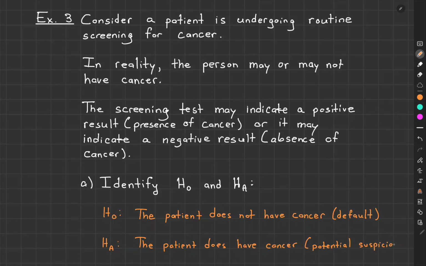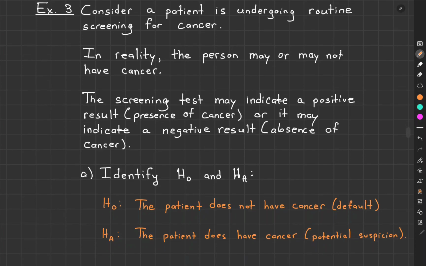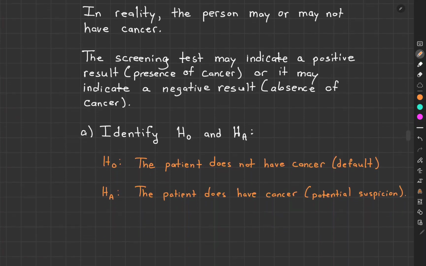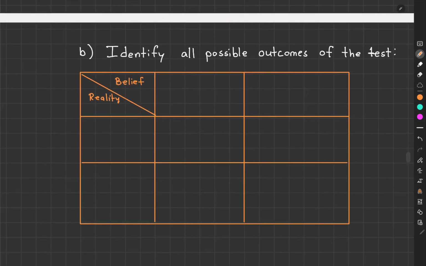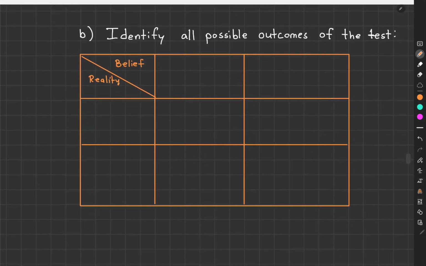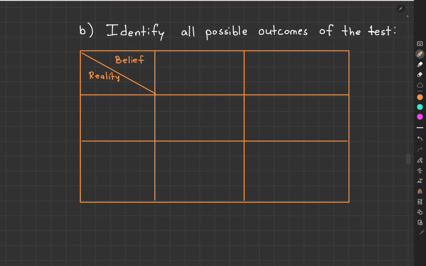So just like I was saying before, it's not always a good thing to reject the null hypothesis in real life. In this case, hopefully we can fail to reject the null hypothesis and prove that the person does not have cancer. Our successful result is the failure to reject in this case, or a negative result, I should say. All right. So we want to consider the cases in which we might be right or wrong with our hypothesis test. So let's consider all possible outcomes of this test.